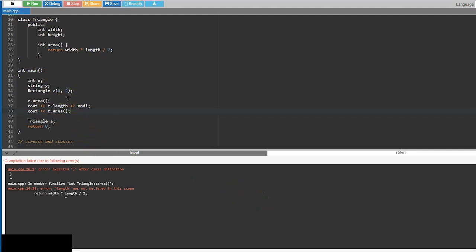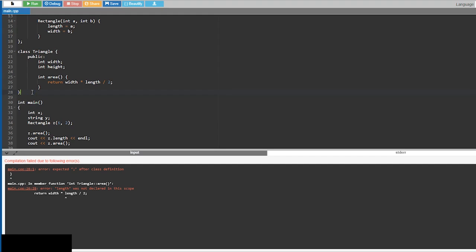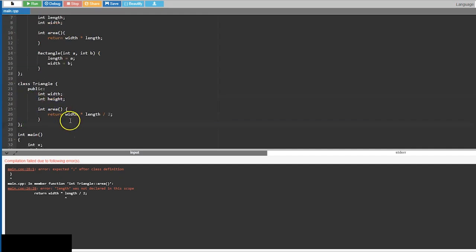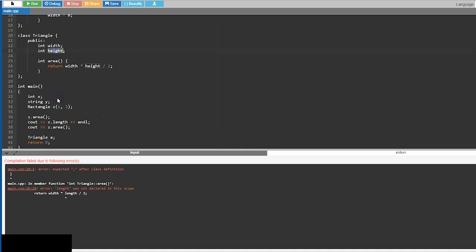Okay, we received an error. Classes need a semicolon at the end. My mistake. And this I incorrectly called length, but we actually named it height. Let's try again.